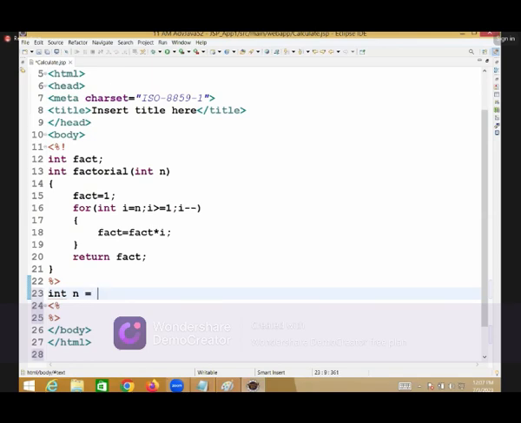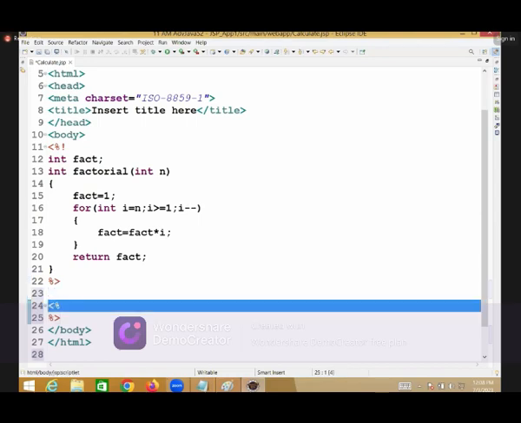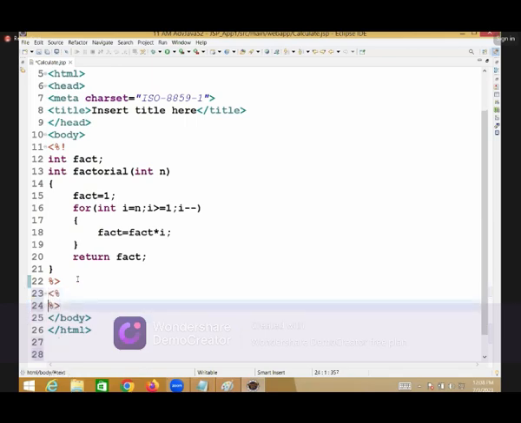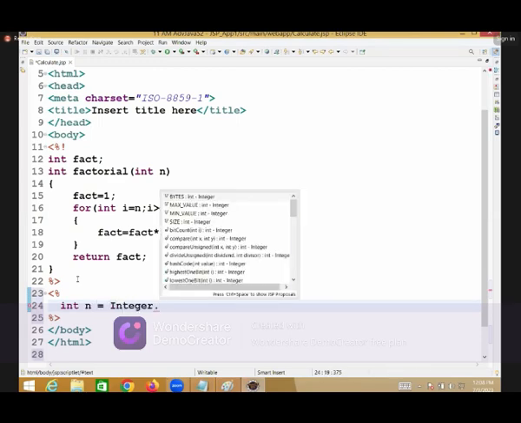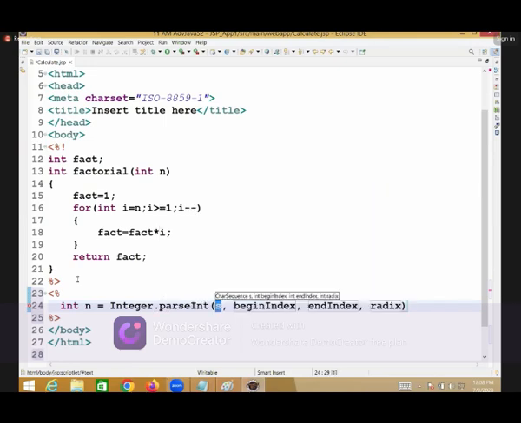In this scriptlet tag now, sir, int n is equal to the value available in the request, or not now? What kind of value is there? It is available in the form of a string now. You write Integer dot parseInt, inside this request dot getParameter of v.